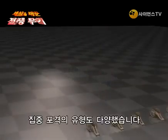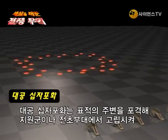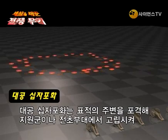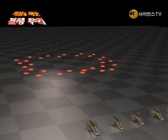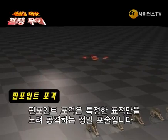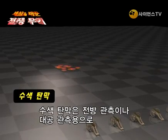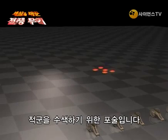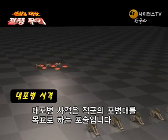Barrages could be of several types. Box barrage, fired around a target to isolate it from reinforcement, or around a friendly outpost to repel infantry attack. Pinpoint barrage, aimed at specific targets like machine guns or snipers. Search barrage, utilizing forward observation or aerial posts to call fall of fire in search of enemy targets. Counter-battery fire, targeted against enemy artillery.